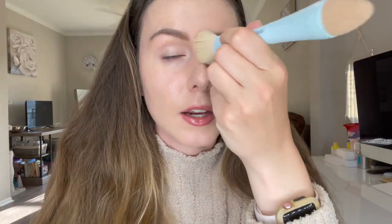Okay, I will tell you guys, I was a little bit nervous and scared because it is super oily, glowy looking, which isn't the worst thing in the world, but because I've grown up with oily skin, I don't really like that look on my skin personally. On this side, I used a powder and it mattified it. So if you guys can see the difference, there's a very clear, distinct difference.